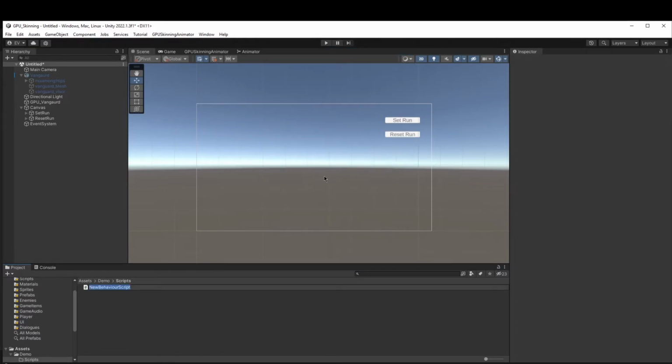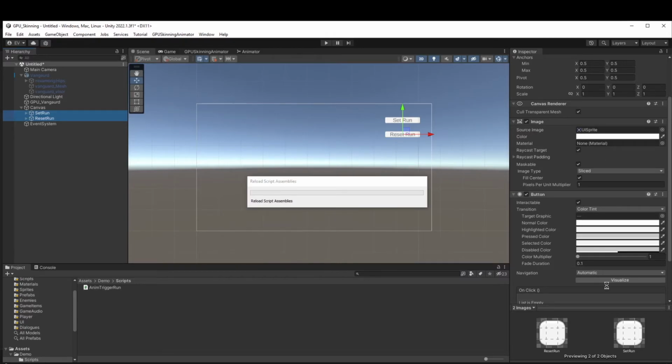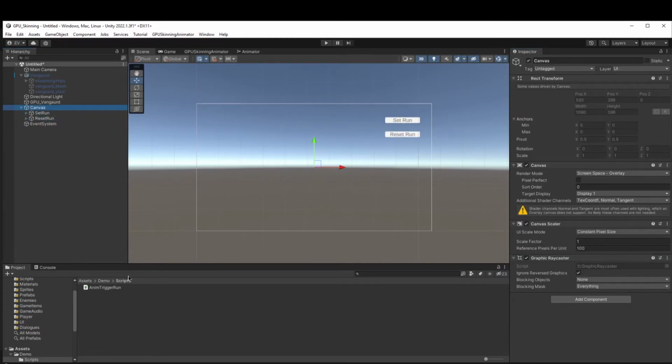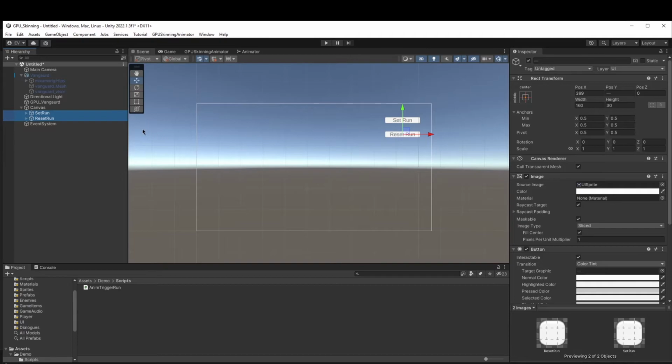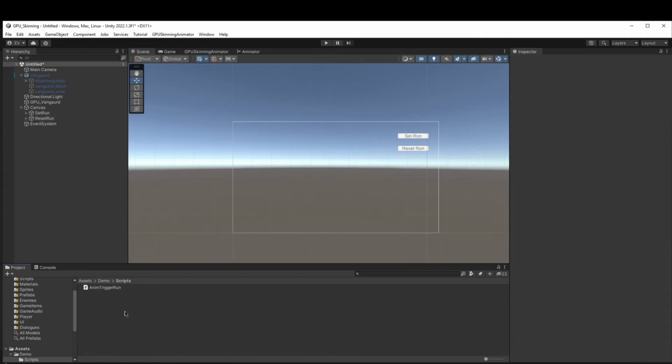And we're going to call this proactive. Set these on click events. Go to the canvas. Alright, so let's open that script.